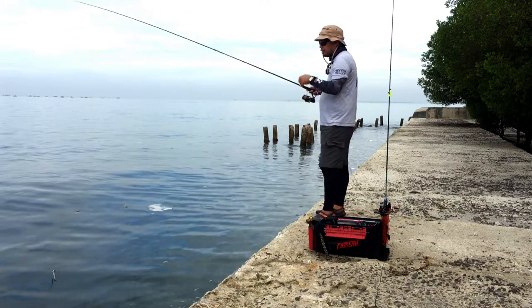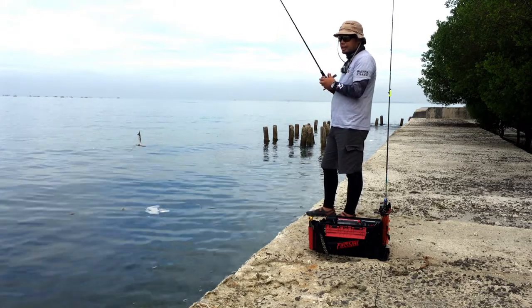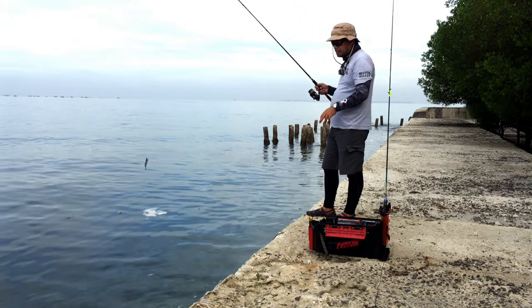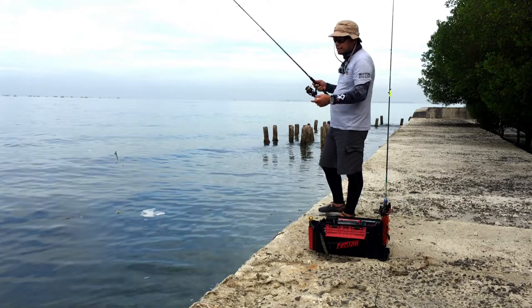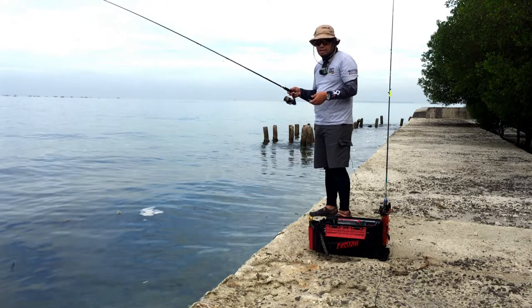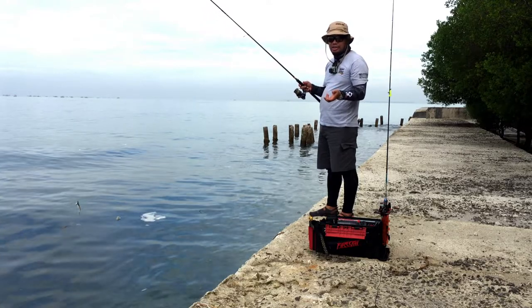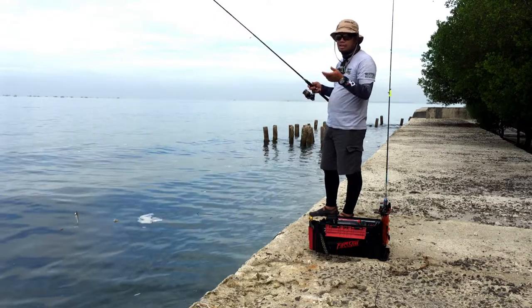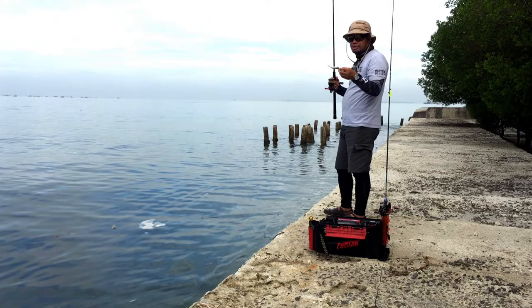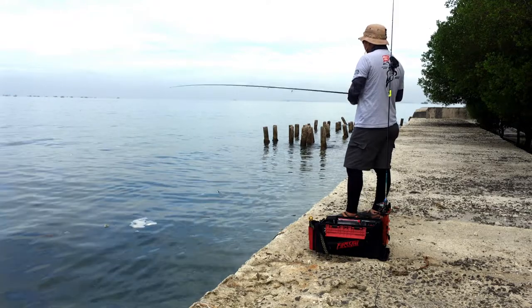What I'm trying to achieve today is to show you guys how to cast and retrieve properly, because casting an eggy is a lot different than casting a jig. By default they're not very aerodynamic, even though there are a few eggies made to be aerodynamic. This squid lure is more hydrodynamic than aerodynamic, so it's a lot harder to cast.